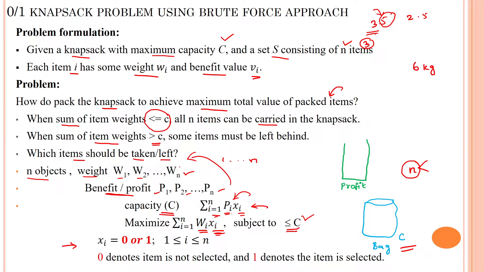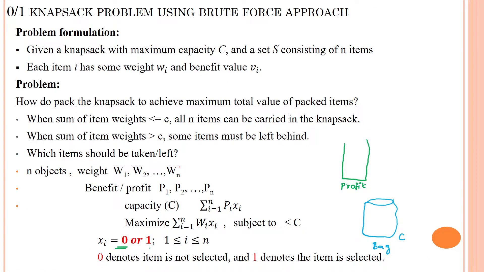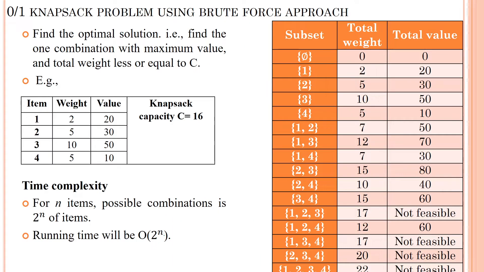You have to select the entire pack or not select it at all. For example, if you have a 1 kg wheat packet, you cannot split it into a half kg packet — you either select the entire packet or you don't. This is why it's called 0 or 1: 0 means the object is not selected, and 1 means the entire object is selected. The variable i ranges from 1 to n objects.